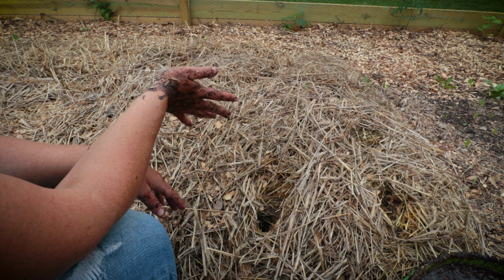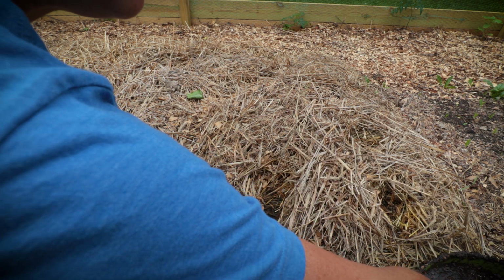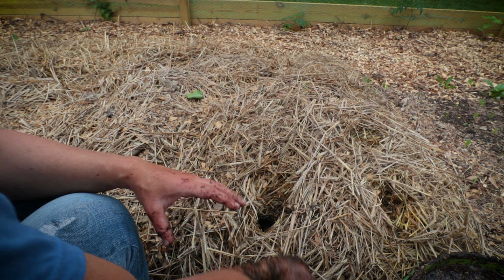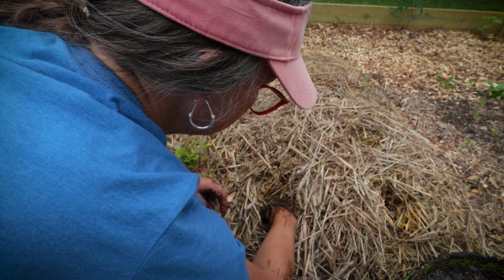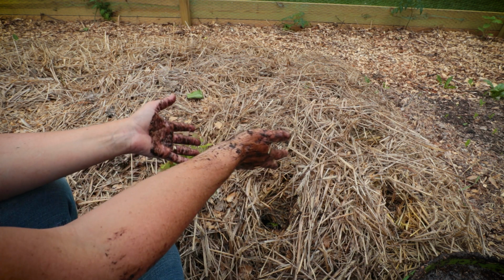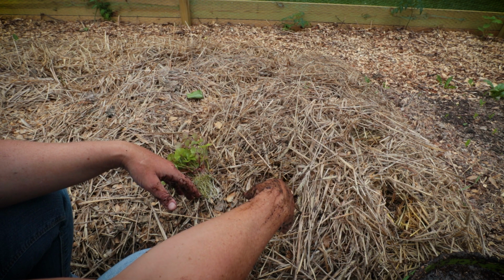And I'm only planting in the first 2 feet of Ruth Stout bed. I got potatoes growing back there. You actually might see one popping up back there as we go along. Let me get some of my slurry mix. All right, grow happy. And that's it. As those vines grow up, I will come back and squeeze the straw in. But for right now, they're fine to be left open. And the straw, honestly, as it rains and stuff, might naturally close in on itself anyway.